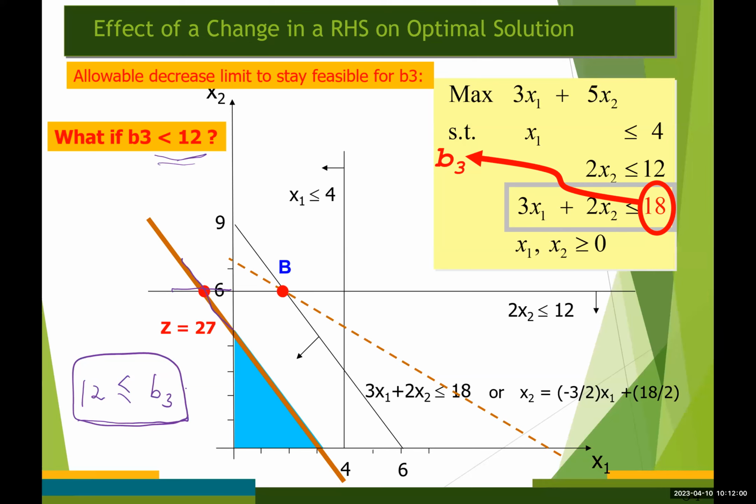B3 has to be greater than or equal to 12, okay? That's the allowable decrease limit to stay feasible for the right-hand side value in the plan number 3 constraint, okay?